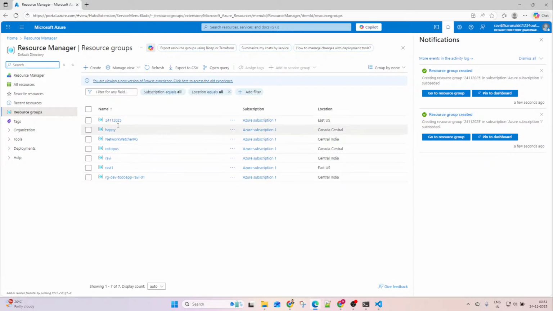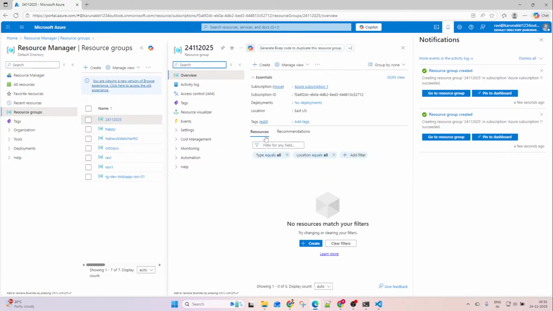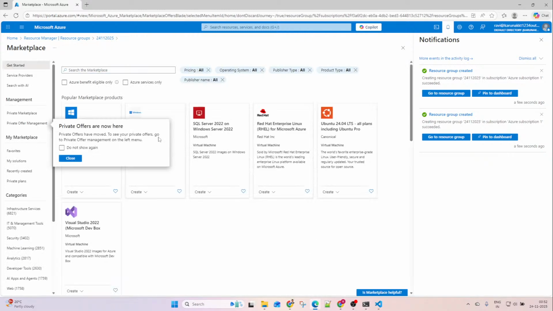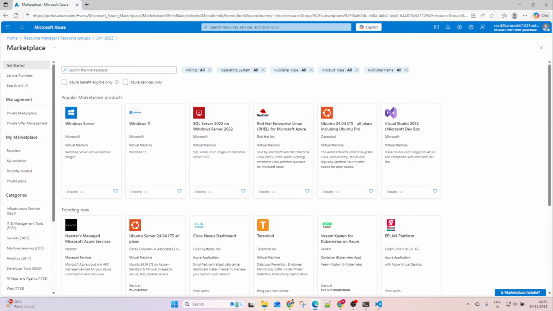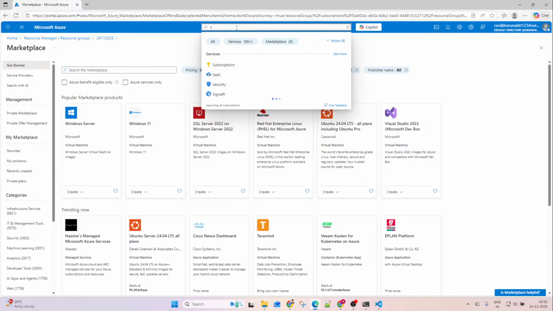Now inside this resource group we can create our resources. Whatever we want to create, we can create inside the resource group by clicking here. This is the marketplace, and you can search for your resources very easily here. Like, I already told you that we need a backend block so that we can keep our state file remote, or in the cloud. So I'll search for storage account.